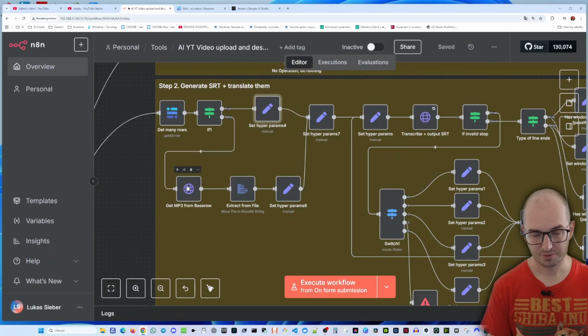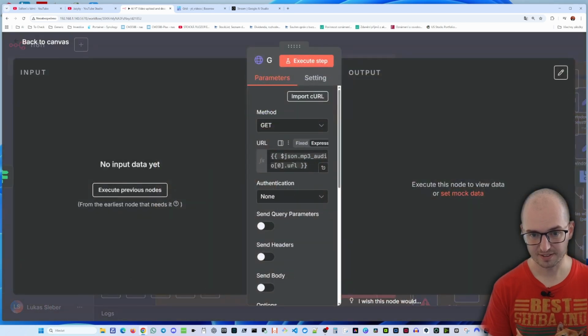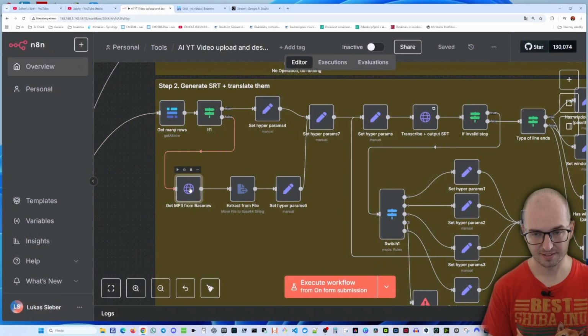Alternatively, if we are only uploading the audio from the video, then we simply strip the audio, and here we are taking the MP3 file out of Baserow. We simply do a GET, and we end up with binary data.